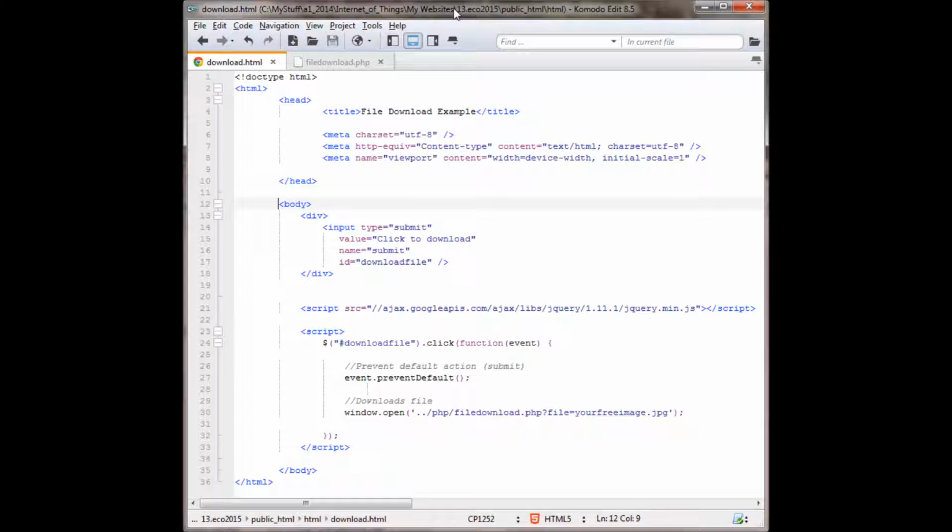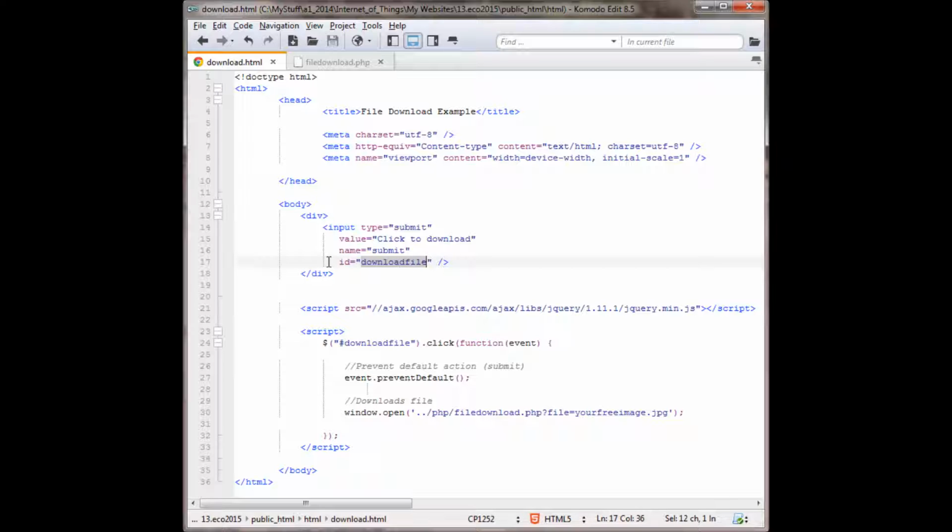The HTML code in this example simply creates a clickable button the site visitor uses to get the file they want. Of course, you are not limited to a button. This object can be anything that can be tagged with an ID, including images, videos, or even some text. As you can see, this example uses a button of the type Submit with an ID set to Download File.